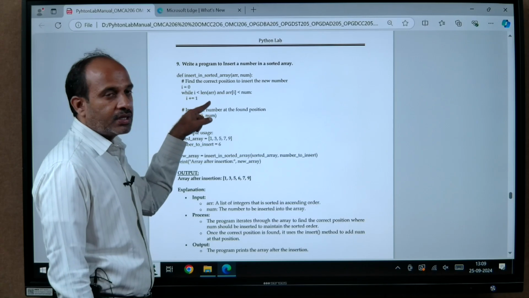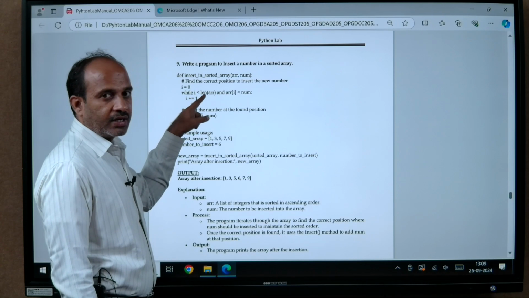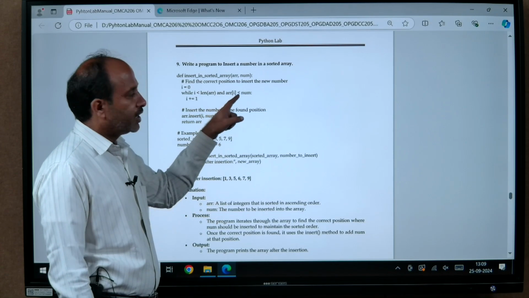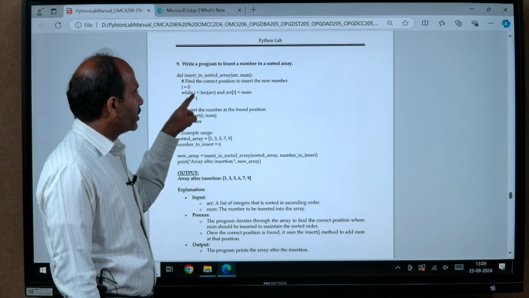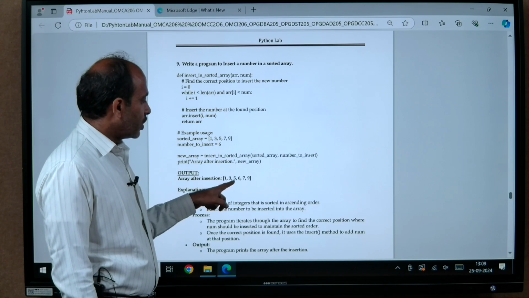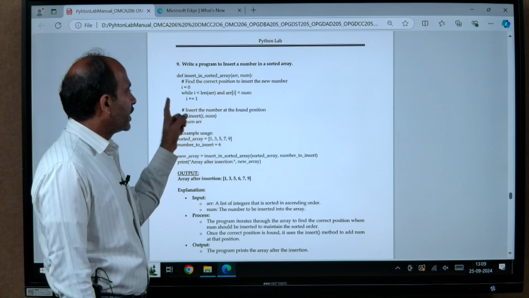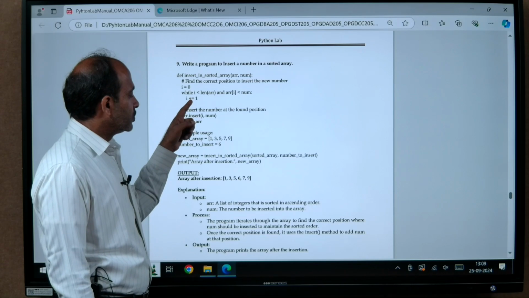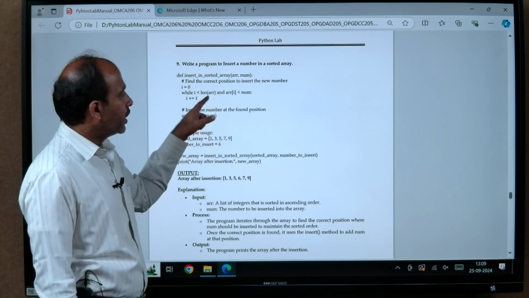Now you increment i, so i becomes 1. 1 is less than 5, true. Array of 1 is 3, and 3 is less than the number, yes. Again i increments and becomes 2, 2 is less than 5, true. Array of 2 is 5, 5 is less than 6, yes. Again i increments and becomes 3, which is less than 5, true.